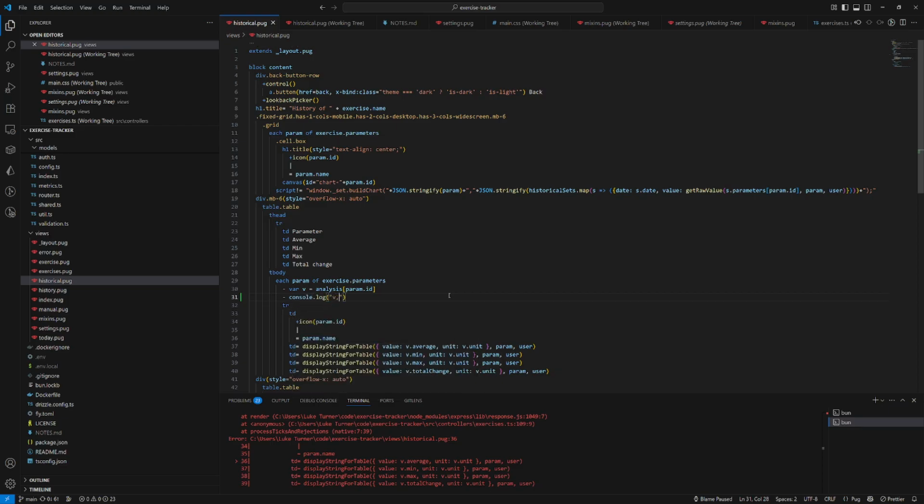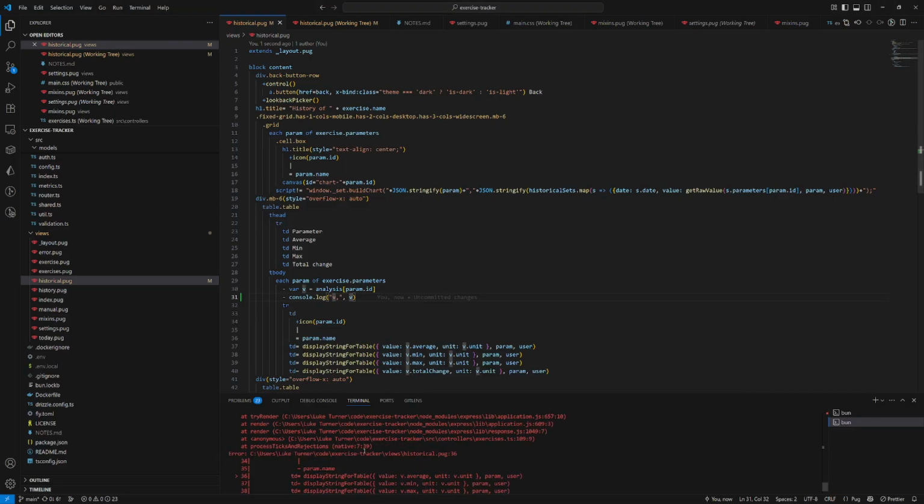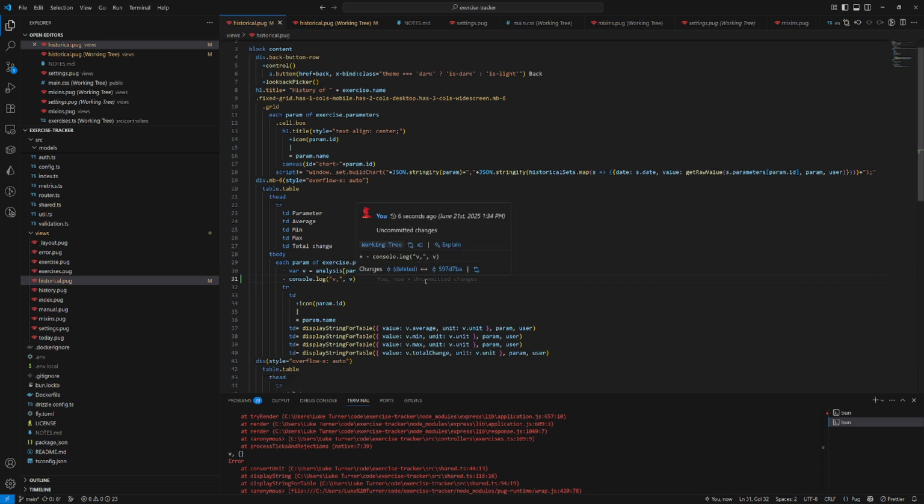Console.log v. Okay, what are you logging for me? Empty object. Okay.